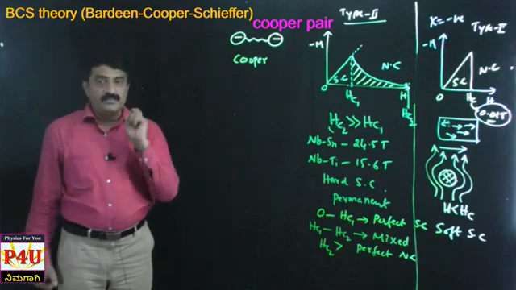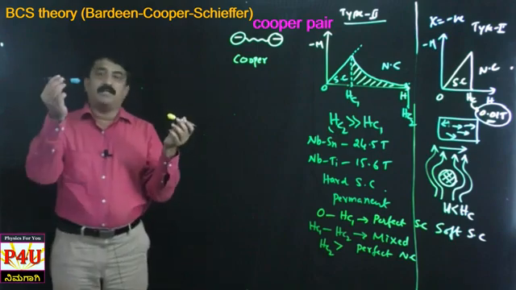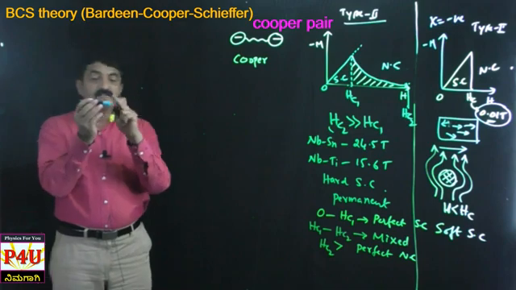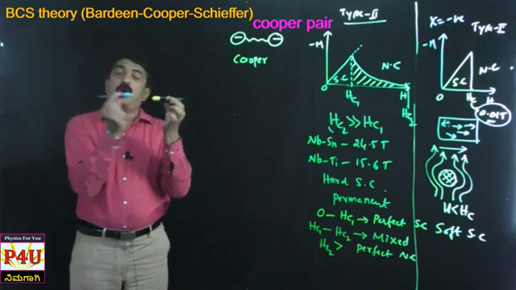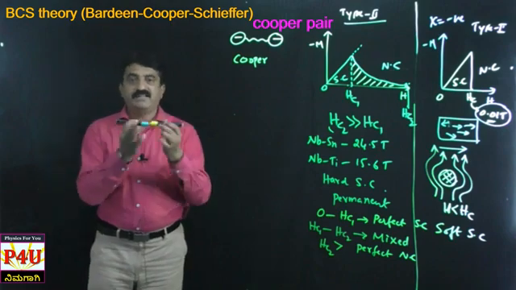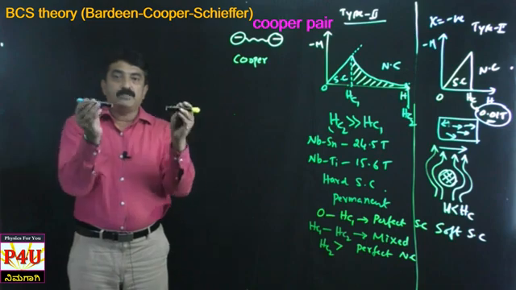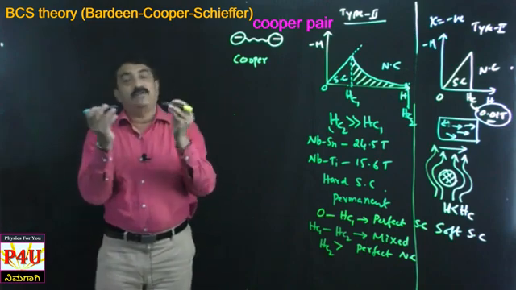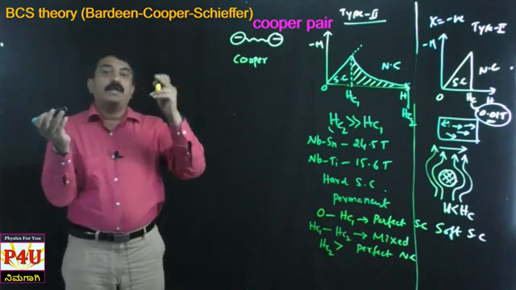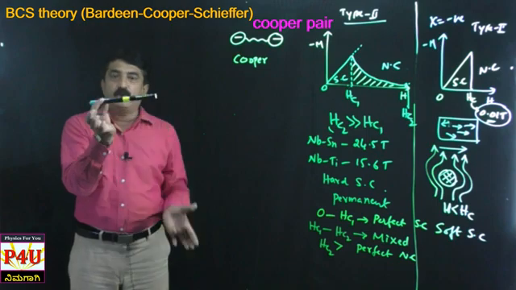Now try to follow this example. I take two bar magnets. This is one bar magnet, this is another bar magnet. Assume that this is a north pole, this is a north pole. When I bring them very close to each other, what will happen? Sir, it is obvious they repel. Yes, they repel. North, north, repel. Okay, I bring south, south. What happens? The same thing will happen, sir. They are like poles, they repel. Okay, now what will happen? Yes, you are correct. They will attract and stick together.